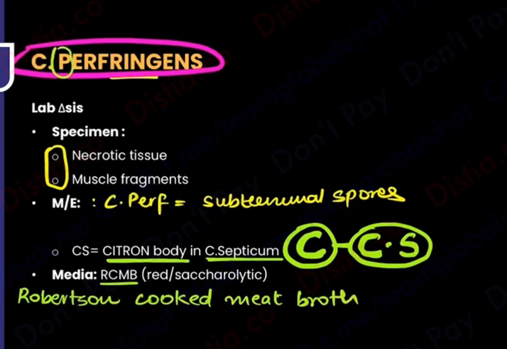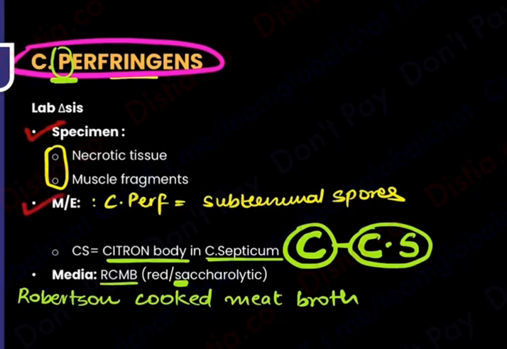And you used to ask me, ma'am, what reaction does perfringens have, proteolytic or saccharolytic? And I told you my favorite mnemonic of path and micro: P will never be for P. Perfringens is not going to be proteolytic, perfringens is going to be saccharolytic, right? P is not for P. So remember, perfringens is saccharolytic, and later on when I ask you about tetani, that will be proteolytic. So don't pair perfringens with proteolytic; perfringens gives a saccharolytic reaction on Robertson's cooked meat broth.